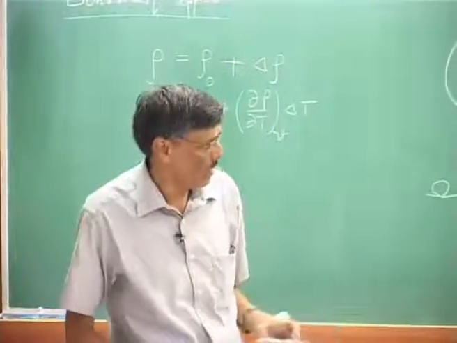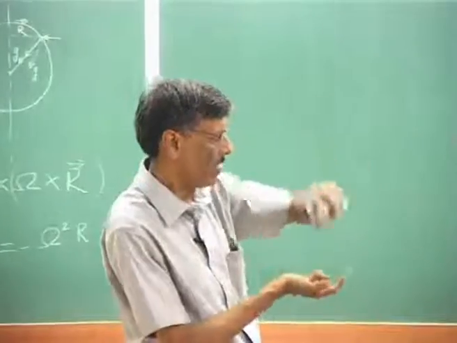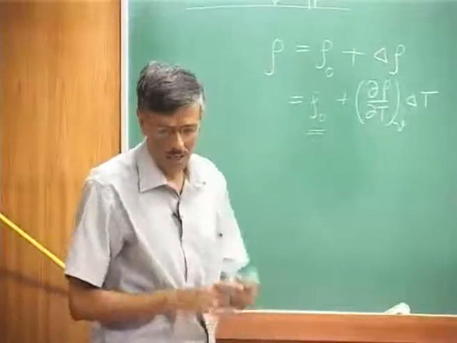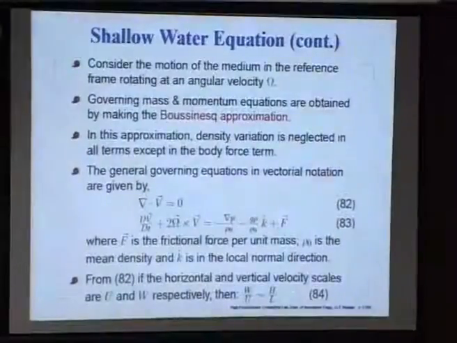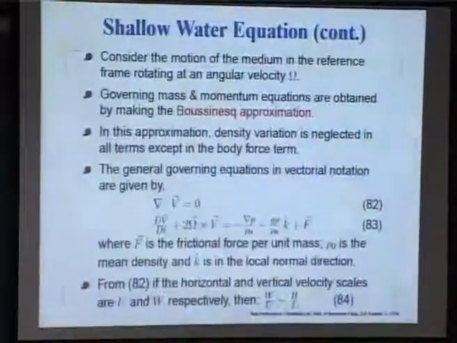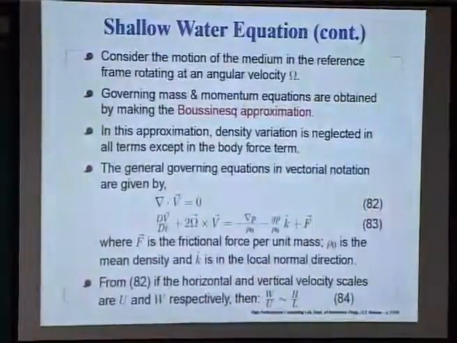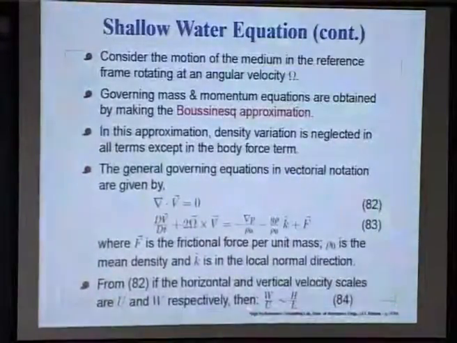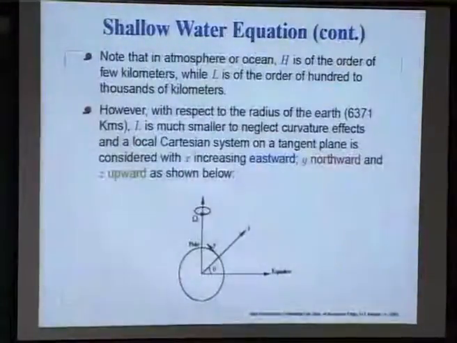We noted that we are looking at the dynamics of a layer which is rather thin in the depth, while the horizontal scales are much larger. So, that is shown here on the right hand side. The depth scale by the horizontal scale is related to the velocities in the vertical direction and the horizontal plane, and it shows that the velocity normal or in the radial direction could be considered insignificant, because h of L is insignificant.